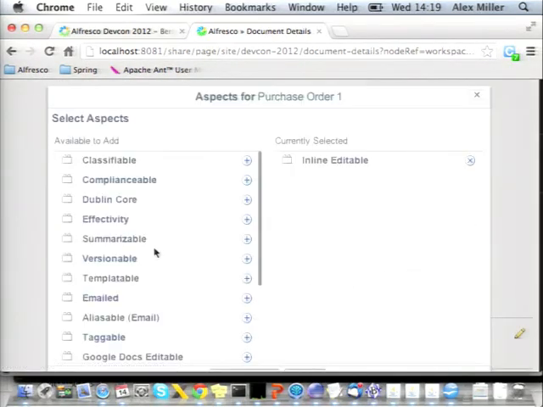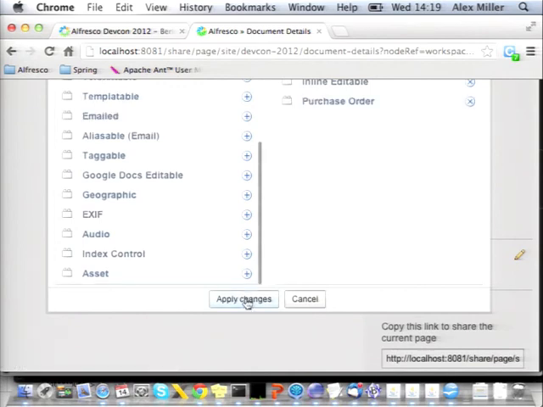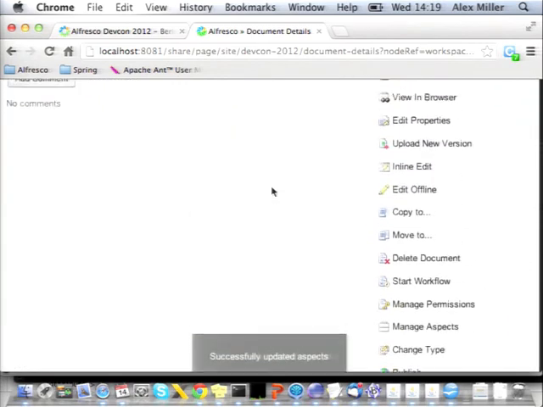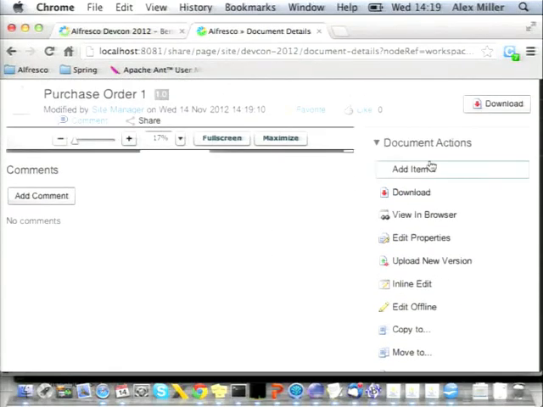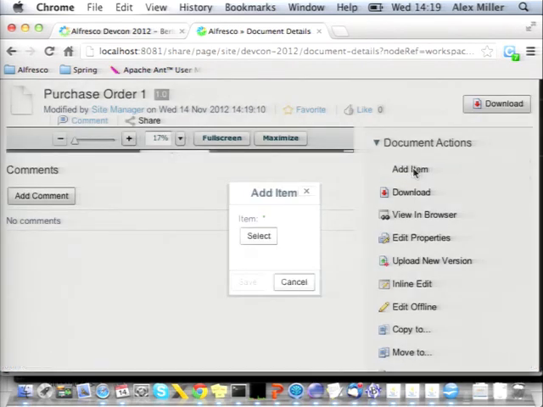Change it. At this point, our add item menu item has appeared. So this is the bit where the form has changed it. If I hadn't added that custom configuration, all we would see here is a text box where you could enter a node ref.